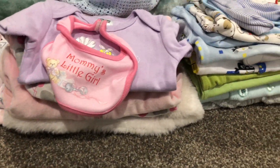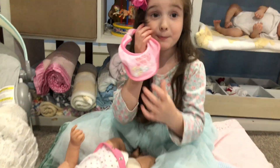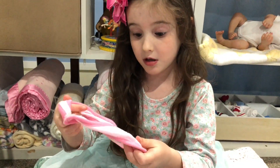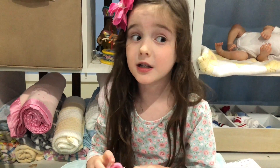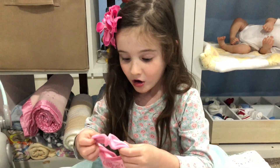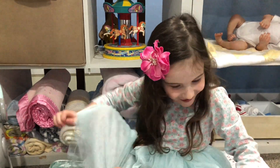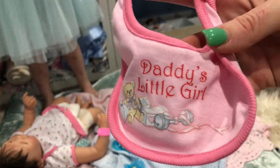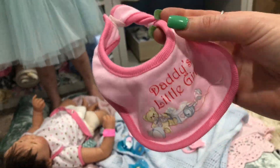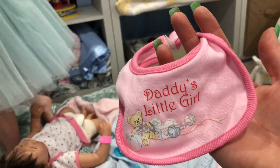Let's just show these clothes — look at all these clothes, guys! First I want to show this from Tina because it's special. This little bib fits Eleanor. So I'm going to bring Eleanor and show you how it looks. It says Daddy's Little Girl. We got this happy mail just the day after Father's Day, so that was perfect!